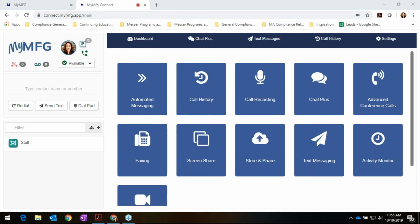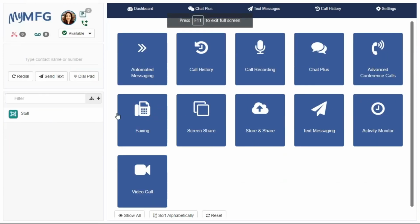With regards to Bright Health, they are a new carrier. Right now, we are working with them to see if we can get approval to quote their plans through our application. But right now, Bright Health is not available through MyMFG, either from a quote or an enrollment perspective. I know this is a lot of detail: which carriers can you do what with? We are going to be posting within the training and support section of MyMFG a simple spreadsheet grid that will tell you what you can do, both for 2019 plans, because there are still some clients you may be writing a 2019 effective for, and also what you can do for 2020. That detail will be available in the training and support section of MyMFG.